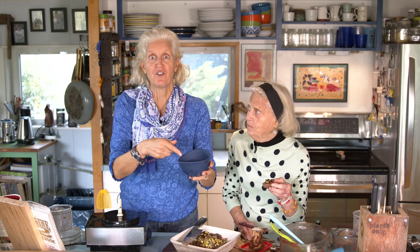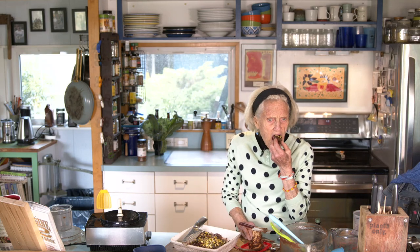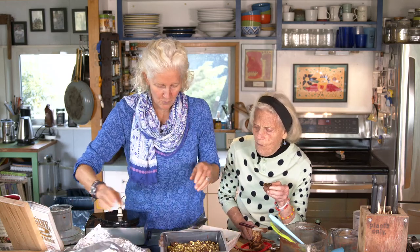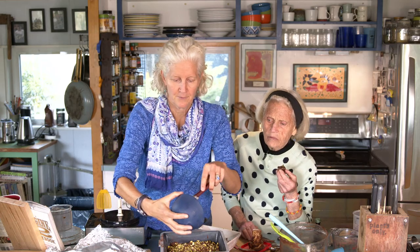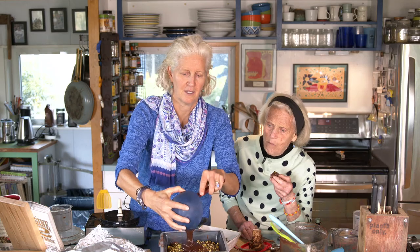Oh. I forgot to put the frosting on ours. What frosting? Hold on! I love that I just made this mistake. I love when we make mistakes like that. Shoot, our pistachios. What I forgot to do is put the frosting on top. Oh my gosh. Okay, here, this is the half we took. This is the half that we poured out. And this, all right, we're gonna have an extra layer of pistachios. How decadent. Oh my god.